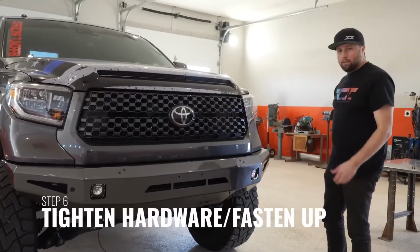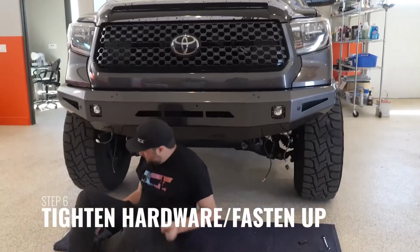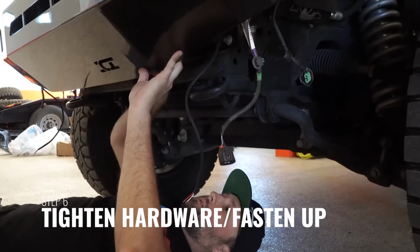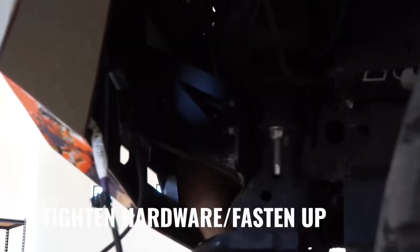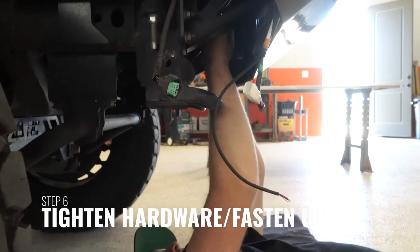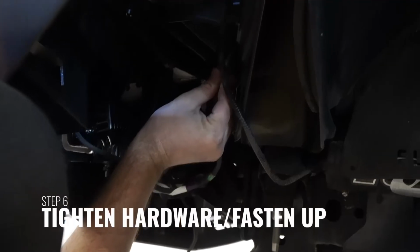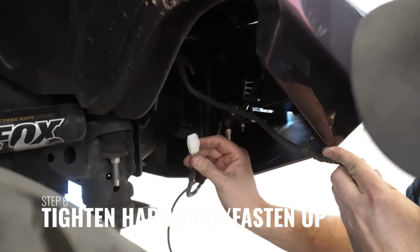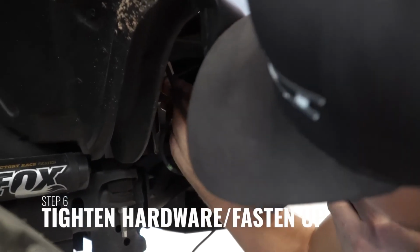Once you are satisfied with the alignment, fully tighten all hardware. Make sure that the brackets are tight to the frame and the bumper is tight to the brackets. Once the bumper has been fully tightened, double check your alignment and spacing between the top of the bumper and the grille and fenders. Plug your sensors back in to the factory harness if equipped.